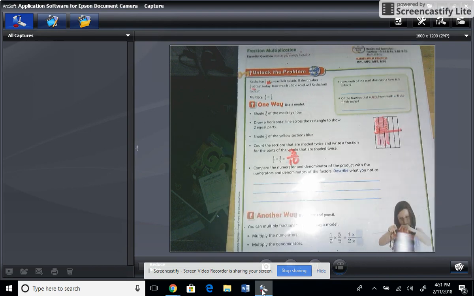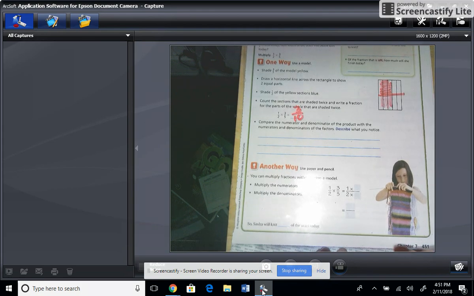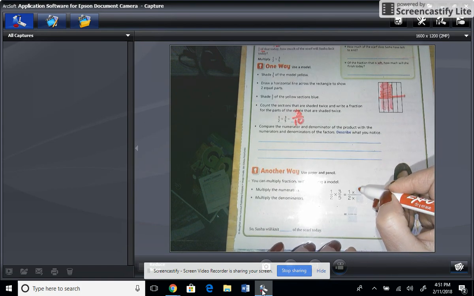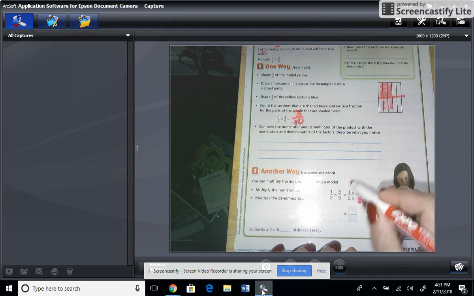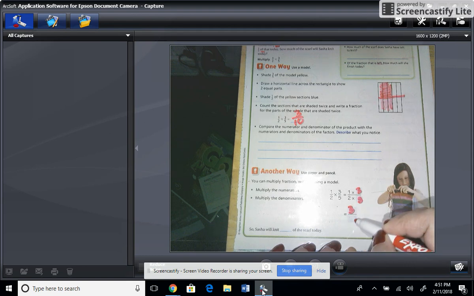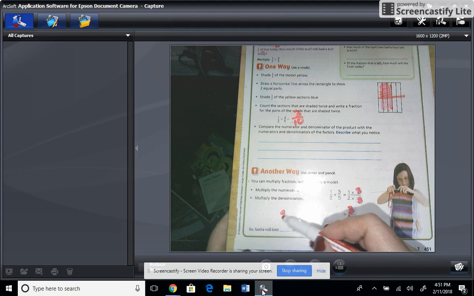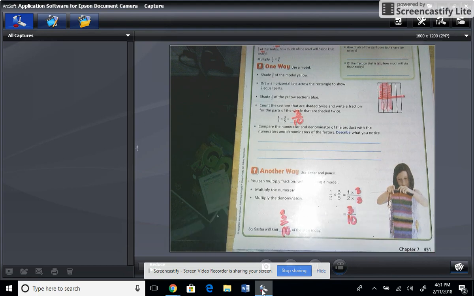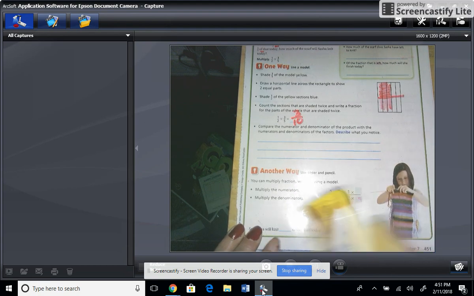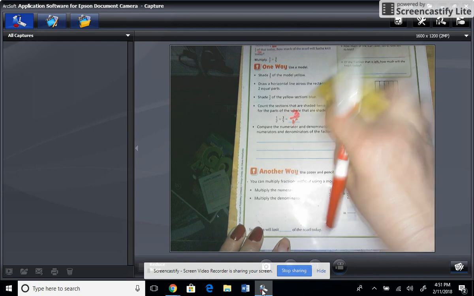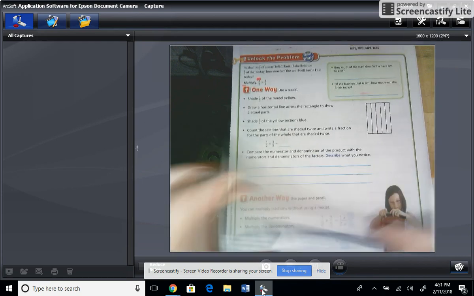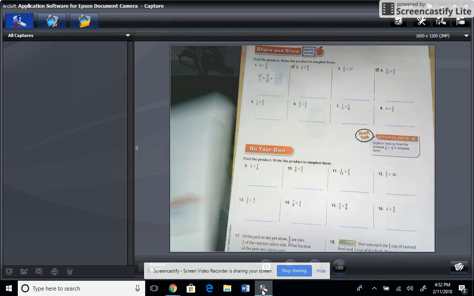So one way we could have shown that was just how we did it, or we could have just done 3/5 and multiplied straight across, and we got 3/10. I know 3 is a prime number, so I just asked myself, can it go into 10? No, it can't. So my answer is 3/10 of the scarf she will knit. And I think we're getting really good at multiplying fractions. So let's see what other things they're going to show us how to do.